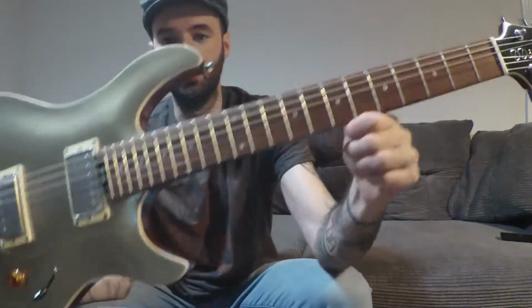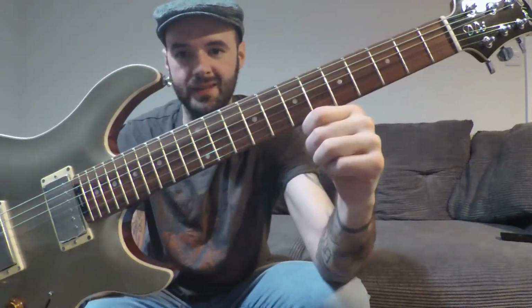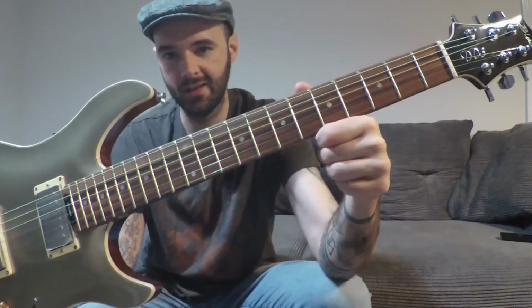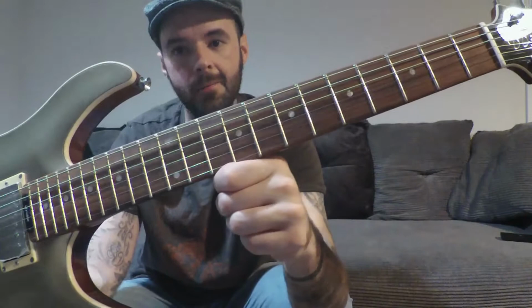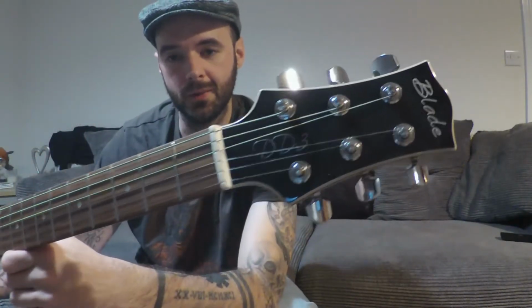And the fingerboard is pao ferro, but it isn't the bottom of the biscuit tin, dry, crummy pao ferro that I've seen a lot on guitars lately. They have selected a nice, dark, tightly grained piece there, which is just luck of the draw, I guess. And I'll just show you the headstock as well.